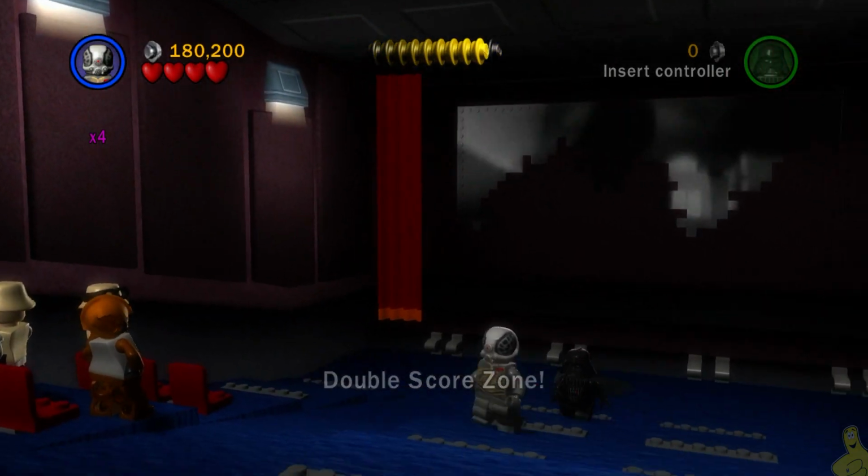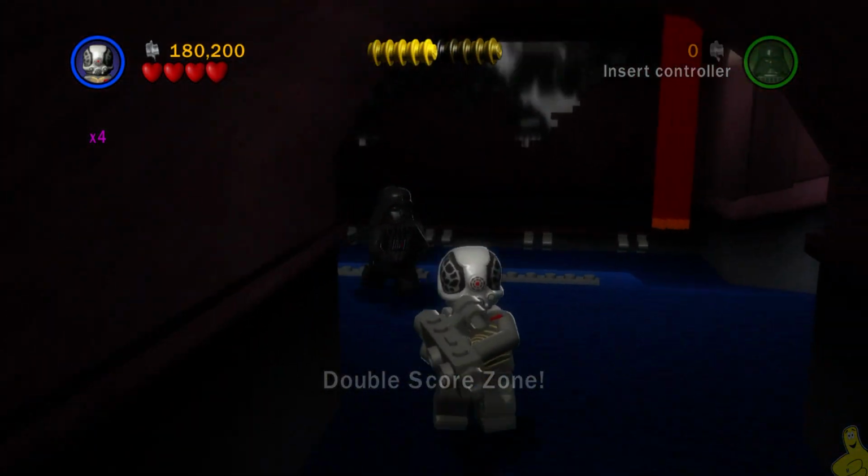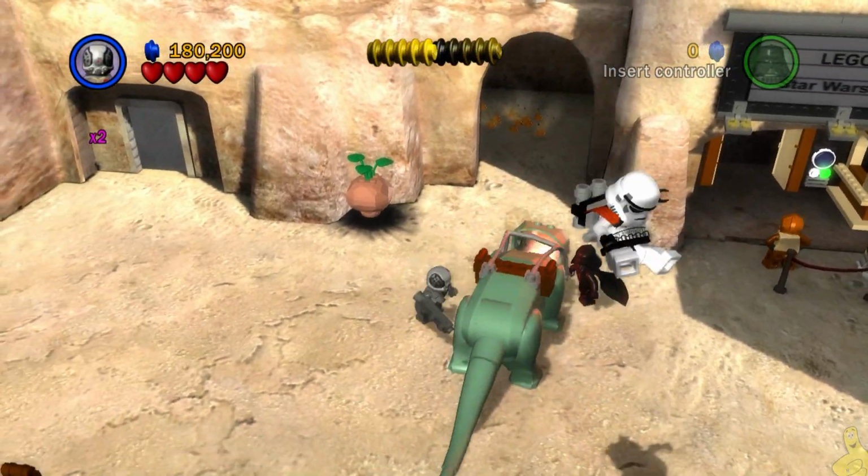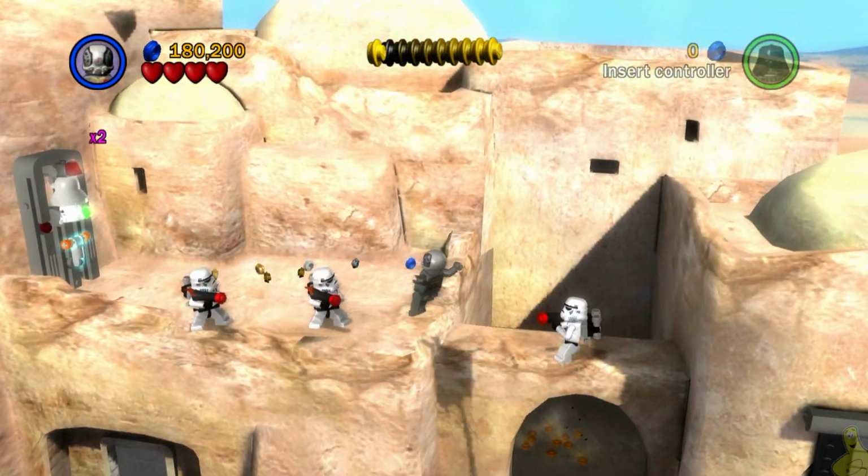Now, tons and tons of studs. Look at that. I almost got double what. And there was still more to take down. That's the crazy thing. So now we got to just finish the level. We got the red brick. We got the true Jedi. And we got all those mini kits.